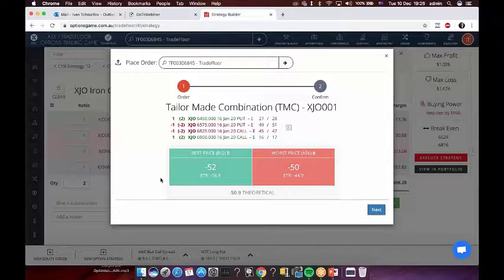Most combos that you do with XJO will typically in the real market come back with a market maker price. In this case, although the market's closed, our algorithm is suggesting it's somewhere between 52 and 50. In the real market, you'll typically get a slightly wider quote, but the XJOs will say, here is the price that you need to trade at, and we utilize this theoretical price to give us a pretty good indication as to where to trade.